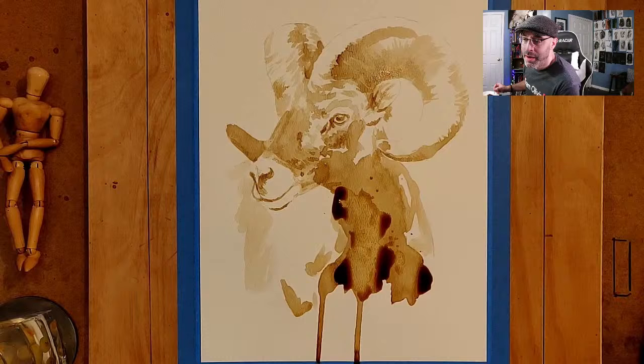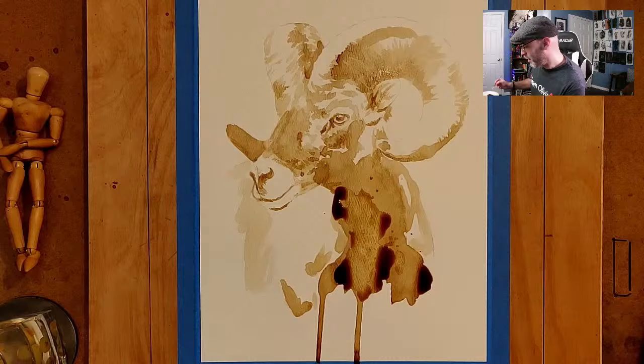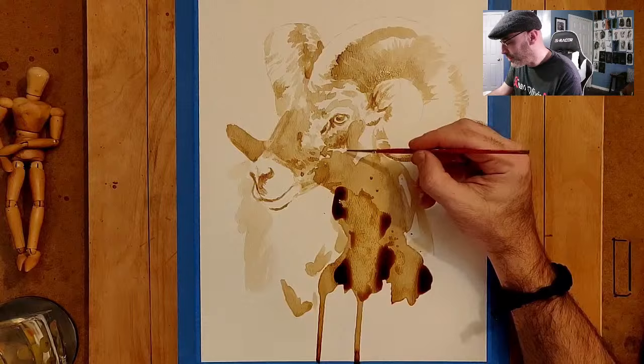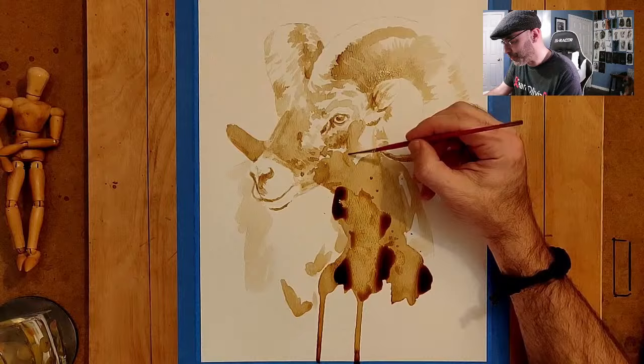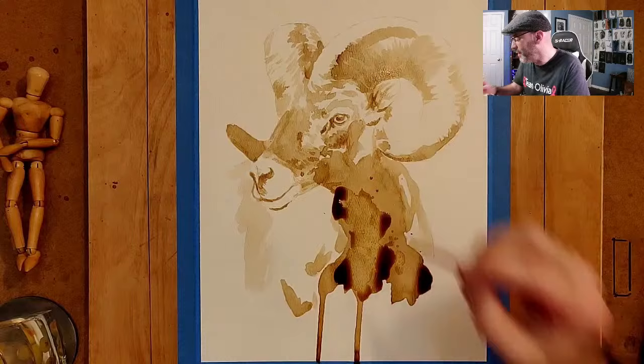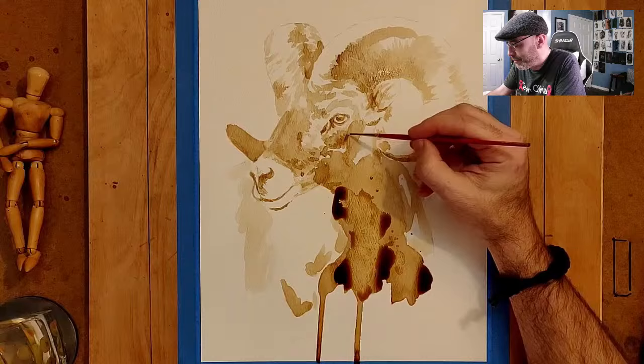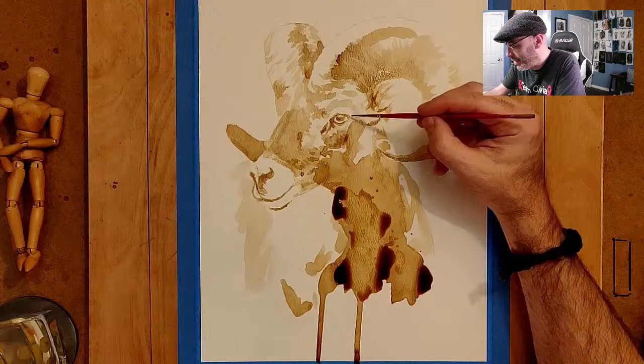What flavor is the coffee? It's just regular instant coffee. And I've talked about the process before about why I use the instant. You could technically do this with other types of coffee, like straight up espresso if you wanted to, but you would need some sort of thickening agent, because the more watered down it gets, the harder it is to actually get any kind of pigment out of this, which obviously is what you need to create a super dark value.